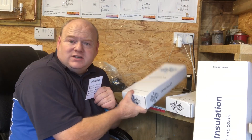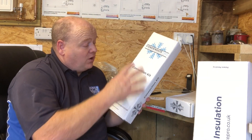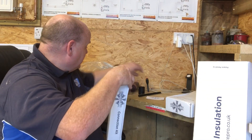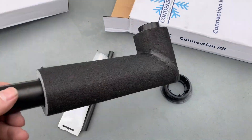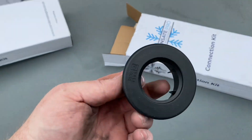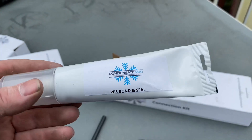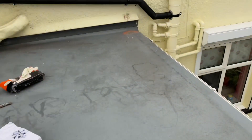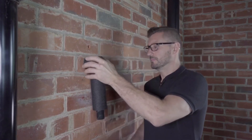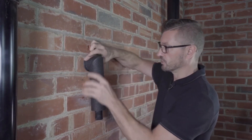So what is Condensate Pro? It's insulation for your condensate pipe. I'll open this connection kit - this is one you would need with most jobs. The connection kit comes with a piece that goes into the wall, a pipe snug just to make it nice and neat and tidy, and it also comes with some bond and seal, which is what you do the joints with. I'll also refer you to Condensate Pro's own YouTube channel - there's a full detailed video on there showing how to install it. They've done some really good videos.